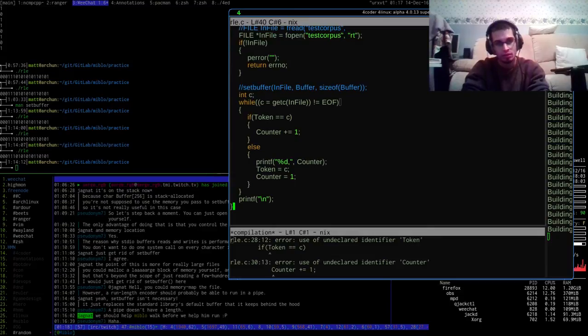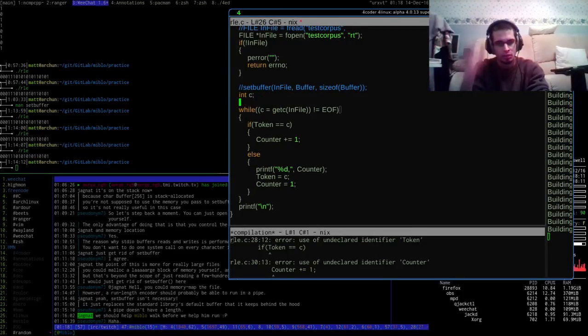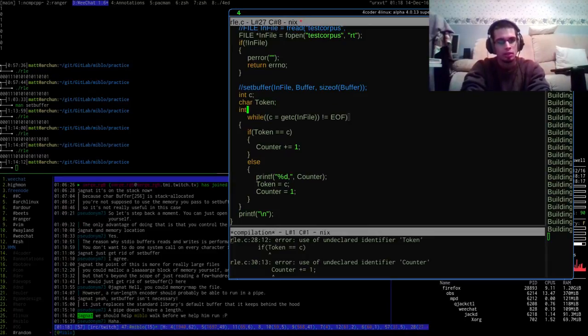There's no token. Where was that? Token is just a char, isn't it? We've got the counter as an int, and it was initialized to 1.